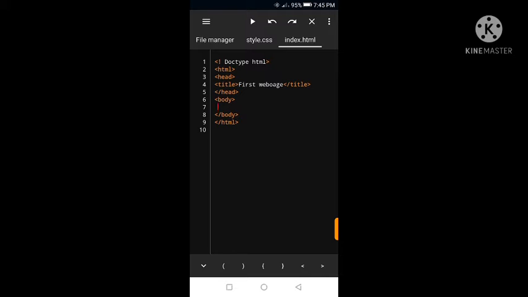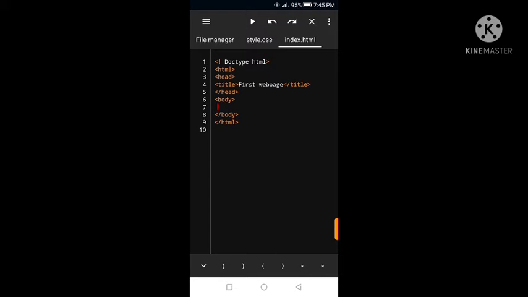We have the head tag that started from number 3 and ends at number 5. The head tag contains important data of the website, even though the data it contains doesn't display on the actual website, but it works in the background without you knowing it.